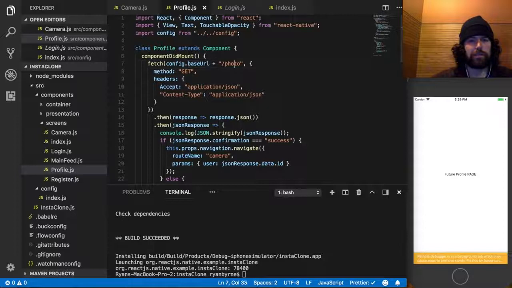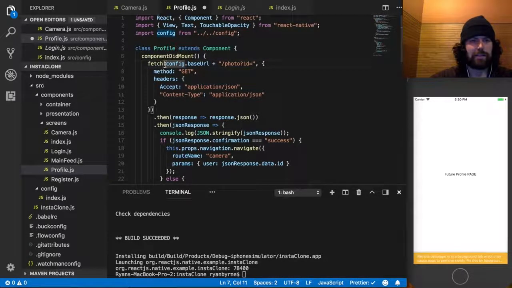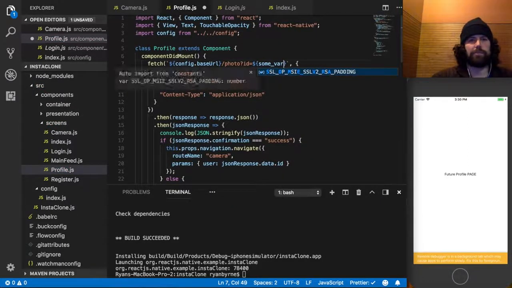Anyway, so our route is going to be plus photo and ID equals, and this could actually be a good use of the ES6 backticks. So, for example, if you do these backticks, like to the left of the one, that character, and you can then do, I think it's called the string literal or string templates, but you can do like this. And so it basically will evaluate this expression, just drop it right in, and then we can do the same thing here with some variable that we don't have yet.